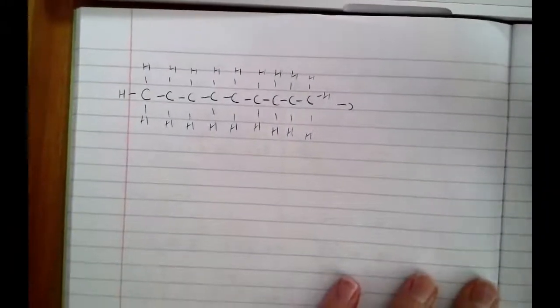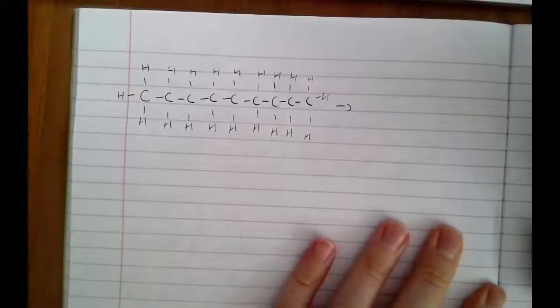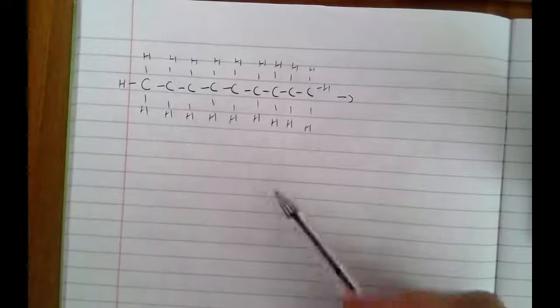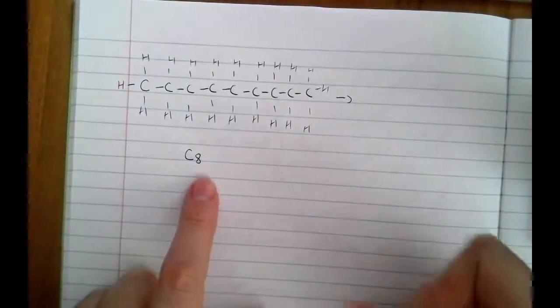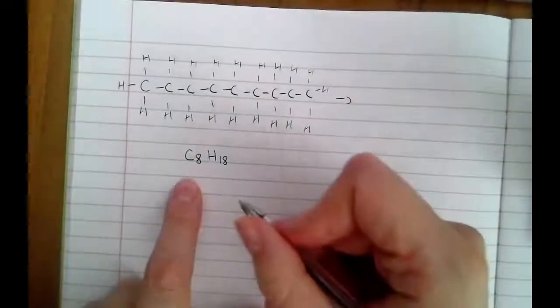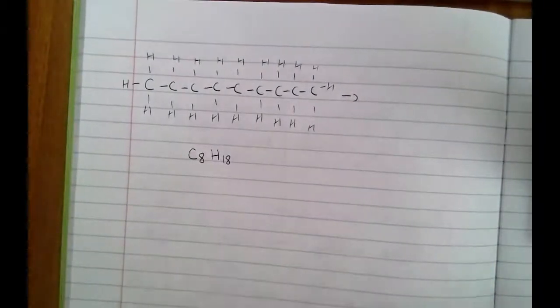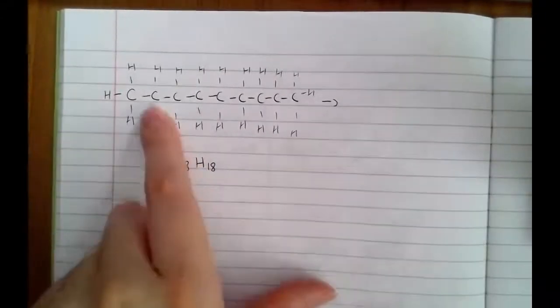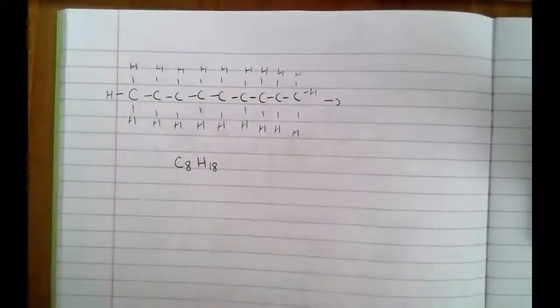Okay, so this is the last video on the fuels topic, and we're going to be looking at cracking. I've drawn out a hydrocarbon. It is an alkane. I know it's an alkane because I've only got single bonds, and if I were to count up all of my hydrogens, I would see that I have got 18, which fits the general formula of CnH2n plus 2. So I've got double the amount of hydrogens plus 2. So this is one of my alkanes, and it's a relatively long alkane with 8 carbons in a chain.